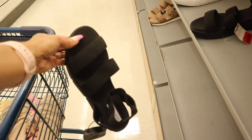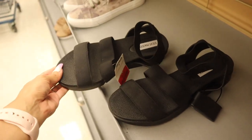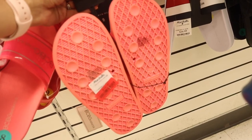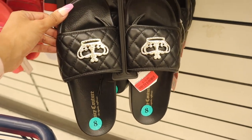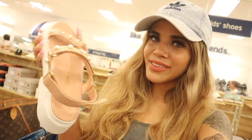Oh my gosh, I love bling slides — this pair is only 16 but it's a size eight. I'm not sure if it'll fit me, but I might as well see. Super gorgeous! I also found Steve Madden for 24 — this brand is usually at least 30. Hopefully it's my size but it's a size six, so I'll pass. Here's another pair, not my size either, but only 16 bucks. I just made it to a whole section of slides — I love this brand so much. One pair is priced at 12, and they even have Juicy Couture for only 13!